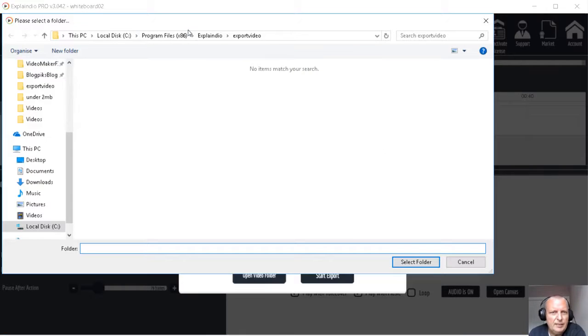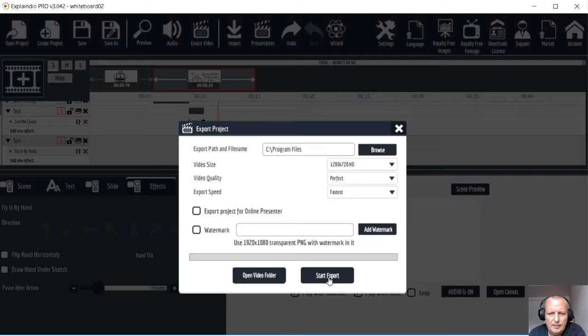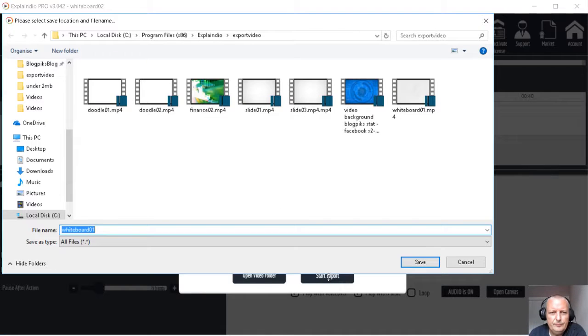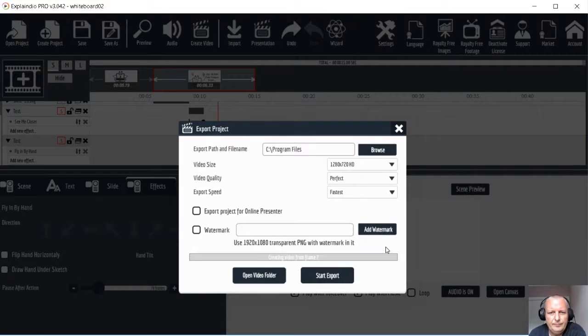Let's again just check this is in the correct folder and click start export. Let's call it Whiteboard 02, and save it.